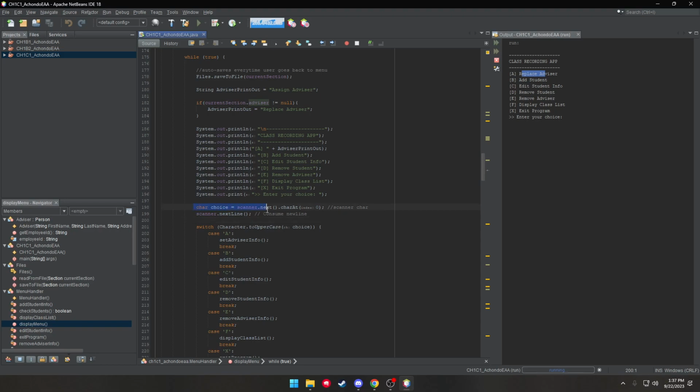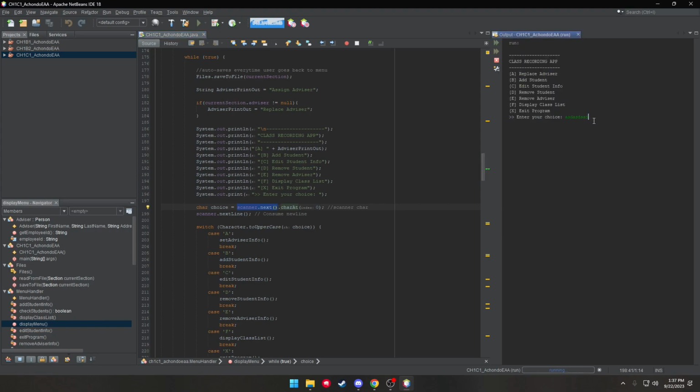Then we have here the choice variable. This is where we enter our choice. Now, we don't really have a scanner for characters. So what we have here is a character variable of choice, and then the scanner here would pick up the first character of whatever string the user would input.